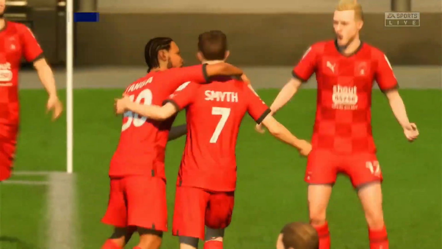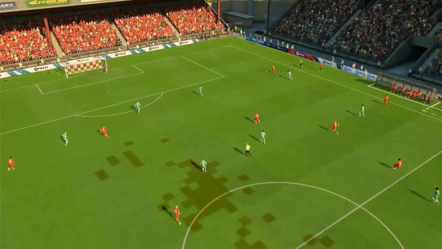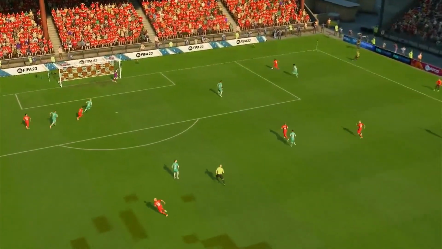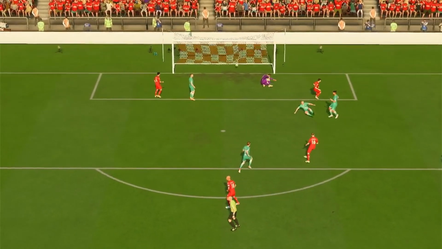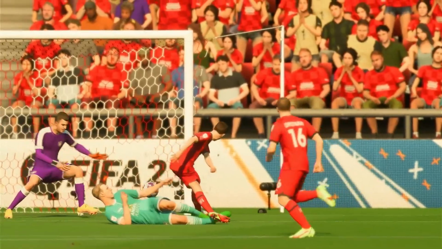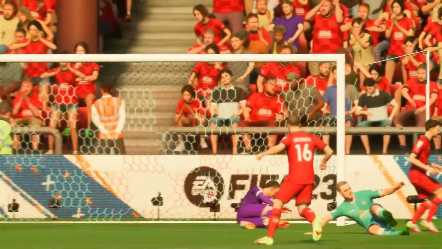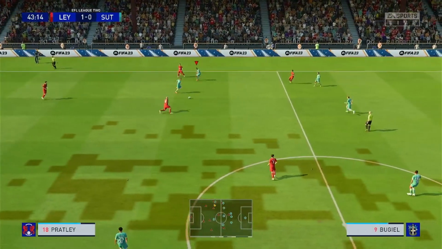It looked like Sutton United had it covered. Goodlife was right there with him and slid in on him. Tanga does breeze down this right-hand side, and he picks out his man in the middle. Smith is there. Goodlife tries to get a foot in, and he just buries it into the corner at the front post. Leyton Orient are 1-0 up.